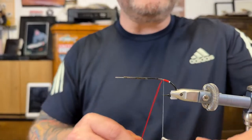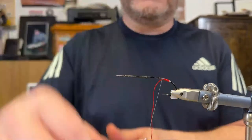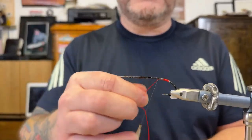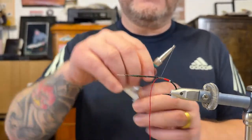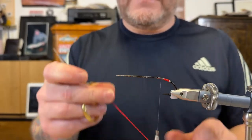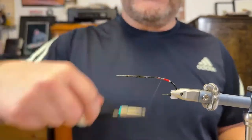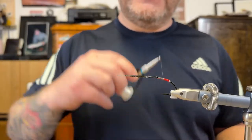Sorry. Yeah, securing it a bit. That will be sufficient. Just going back with the thread again. Then I can cut that one. So now it's time for the tail. Same as always, I just build up a bit of foundation to lay the tail on.